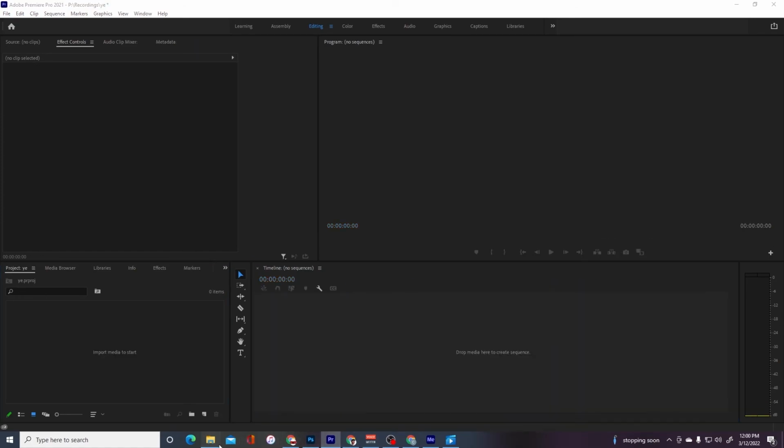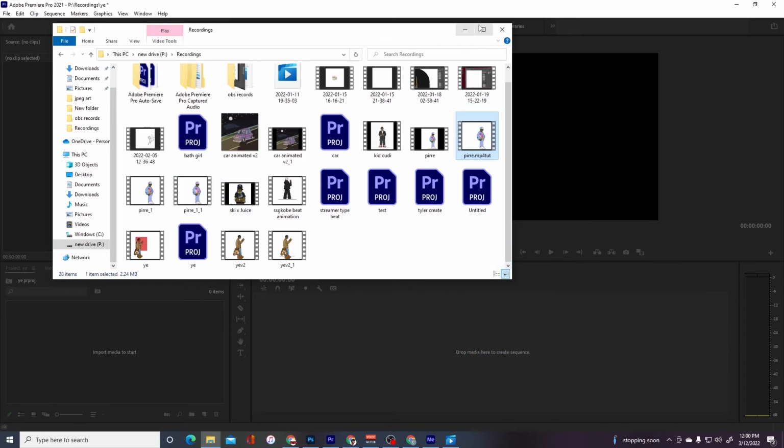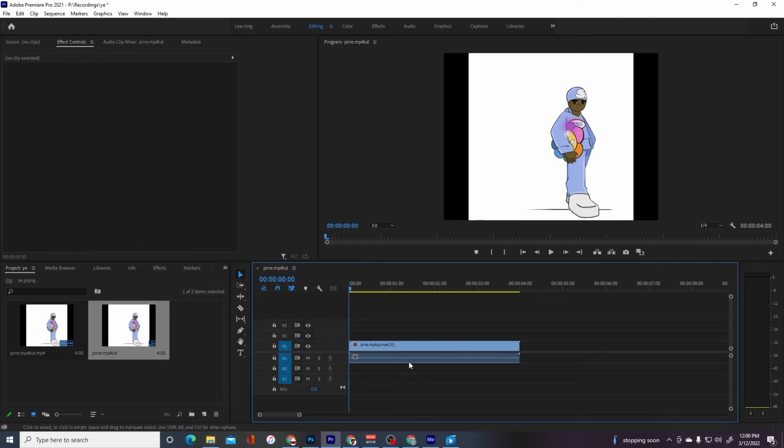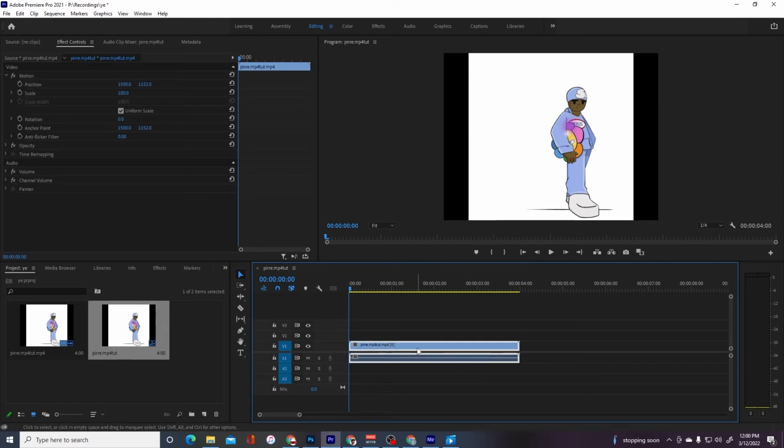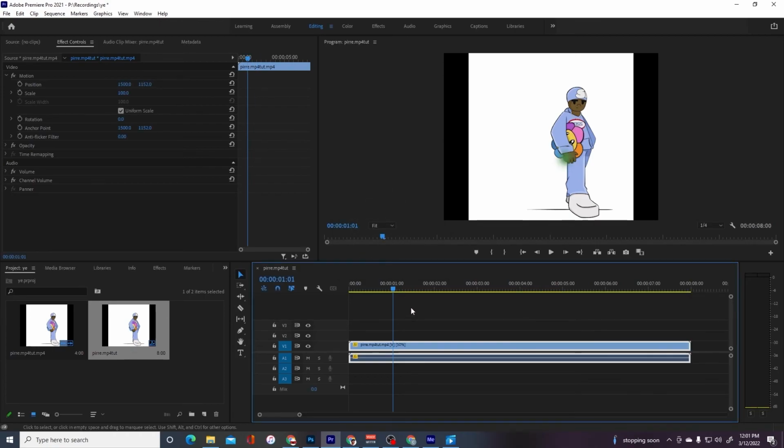So grab that new file you just made, slide it into the timeline again, and see everything's grouped. So now from here, you want to highlight, right click, speed and duration, and you can slow it down to 50% speed. And it'll look something like that. You can always slow it down, but this is kind of what I keep it at, 50%.